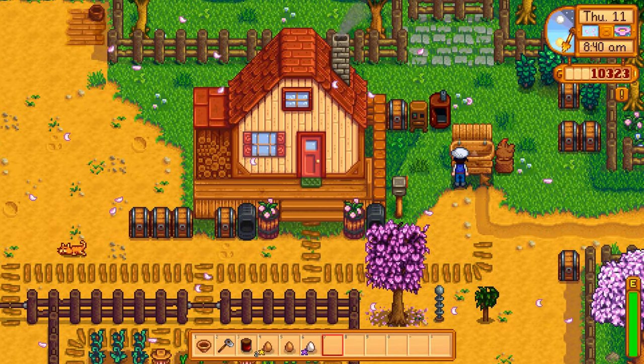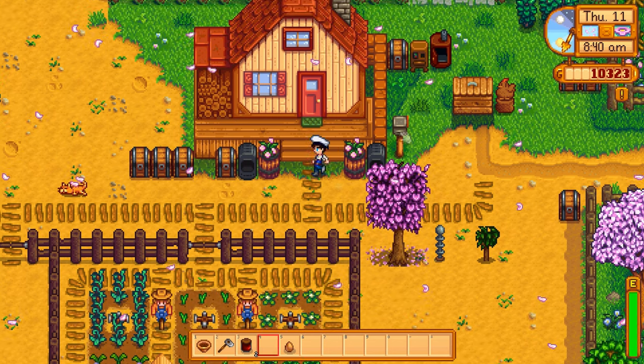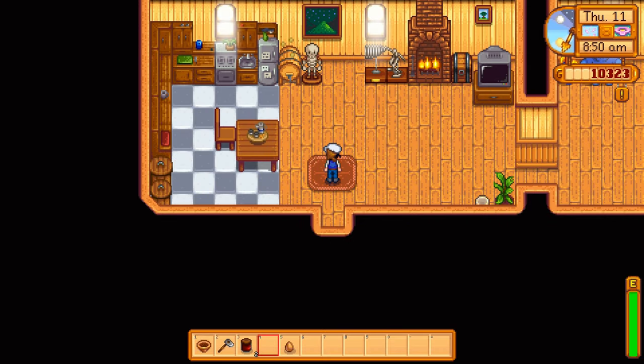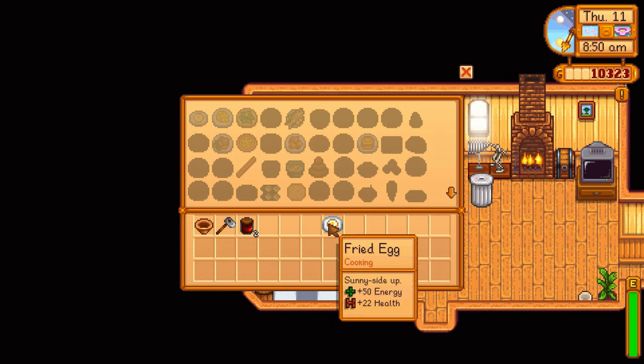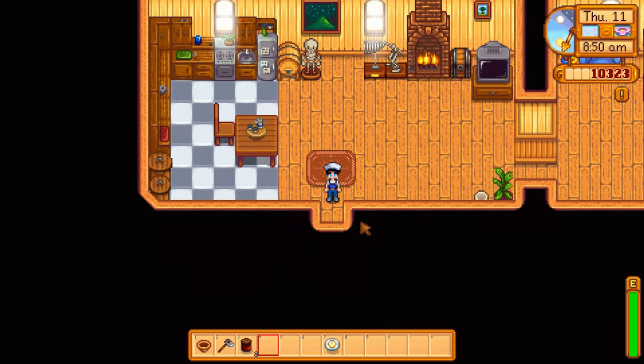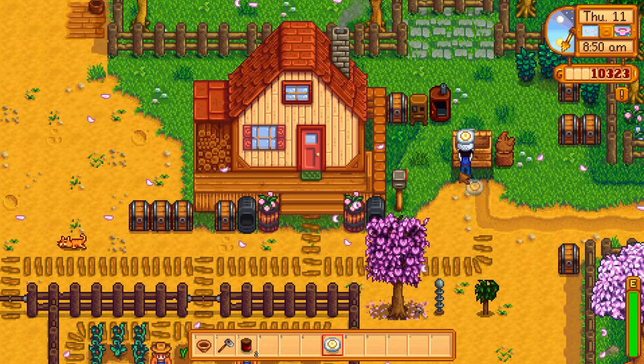So this one, and then we'll craft up some fried eggs, and we'll see if that actually gives us more money from processing compared to just selling the eggs directly. Maybe we'll get a little bit more money. So we'll sell.